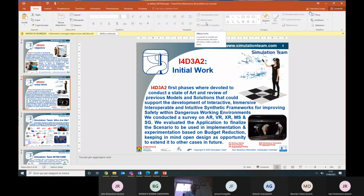the National Institute for Safety and Security at Work, that is called INAIL in Italy. So we had different meetings with INAIL, as well as with stakeholders working mainly in the port of Genoa in Italy, as well as in the port of Gioia Tauro, that is located in our region in the south part of Italy. The idea was to conduct some surveys to better understand how technologies related to extended reality, be it augmented reality, mixed reality, or virtual reality, can be effectively used within their environment, and as I was saying, a serious game to train people.